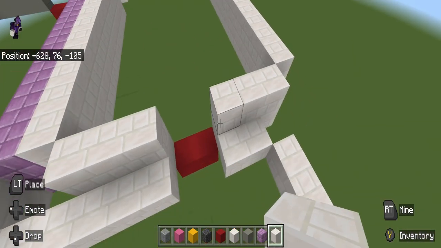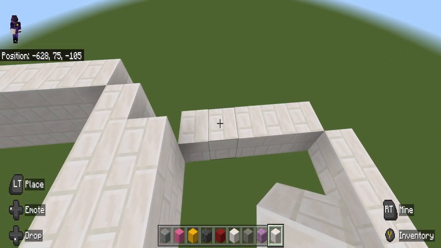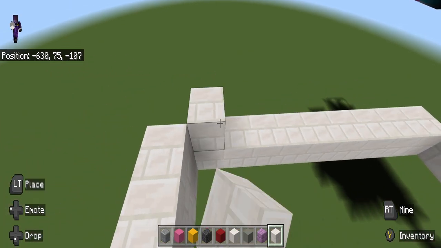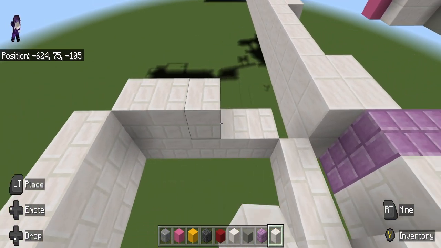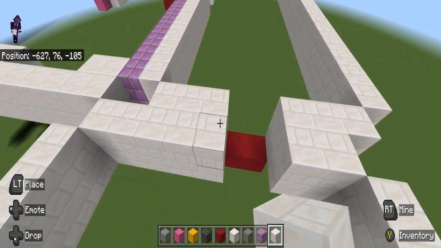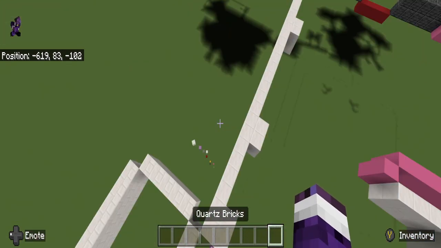And then back here, this little part where their bathroom is going to be, is going to be behind this door. You're going to do 1, 2, wrap it around. 1, 2, 3, 4, 5, wrap it around. 1, 2, 3, 4, 5, 6, 7, 8, 9. And then wrap it around. 1, 2, 3, 4, 5. Wrap it around. 1, 2, 3, 4, 5. And there you go.